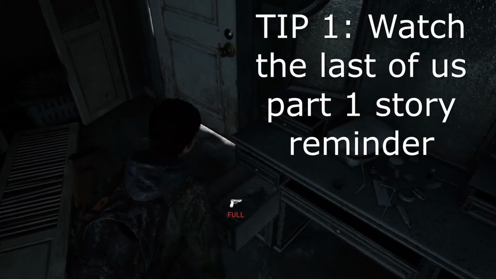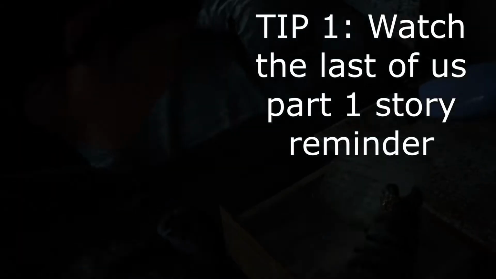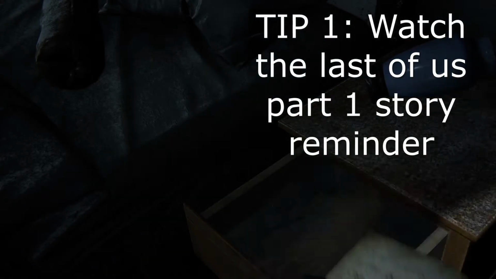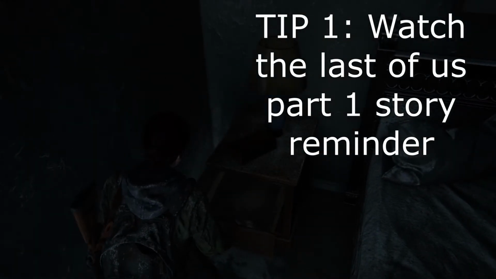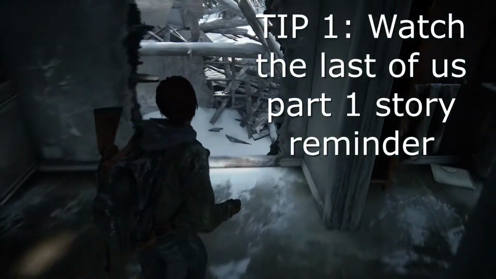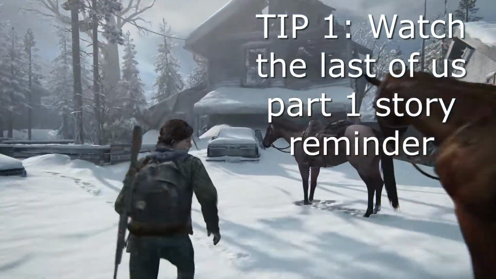Alrighty, so the first tip I have for you today is definitely go back and watch some videos about what the first game was about, the story of it, because when I came to the game I absolutely forgot things that were in the first game, and when it came to playing the second, I really had to jog my memory early on. So a big tip is definitely go back, have a little look at what the story was in the first game if you haven't played it recently. If you have, then all good, you can roll on to the second one.